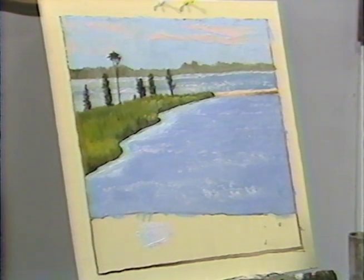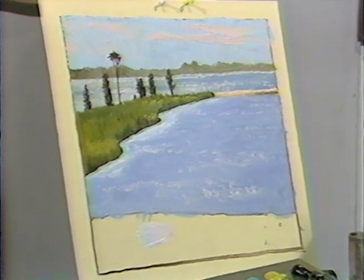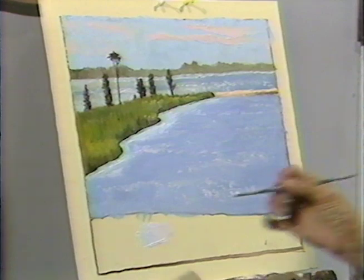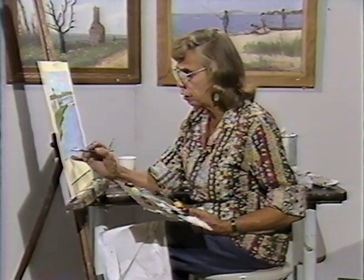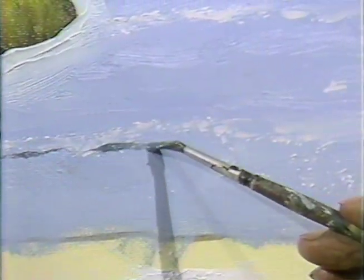For the little rivulets, well, they're not rivulets. What would I call them? Wave shadows. They are a darker blue, and they are the little tiny shadows that are cast by a million waves. I'm not going to do a million shadows that are cast by a million waves, but I'm going to show you that possibly they should be introduced in here in a loose but controlled manner.